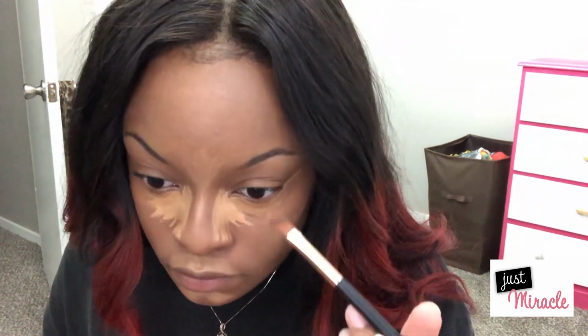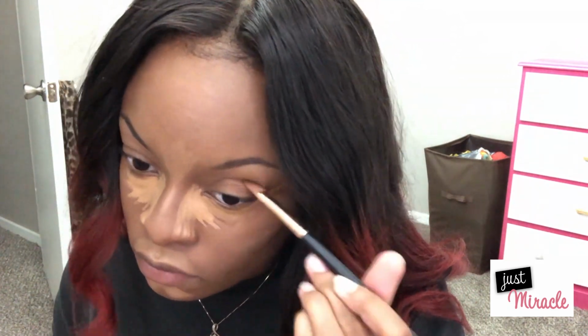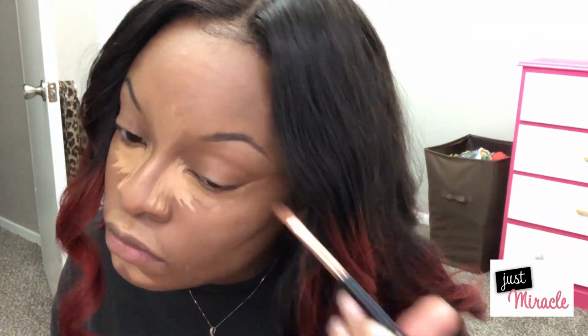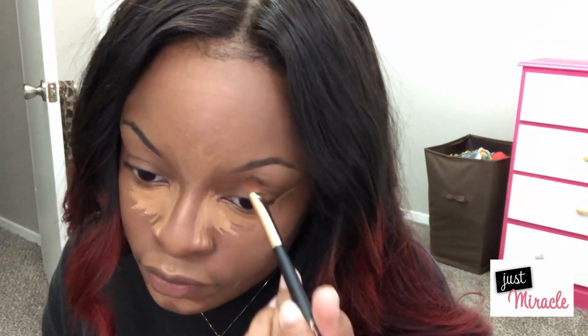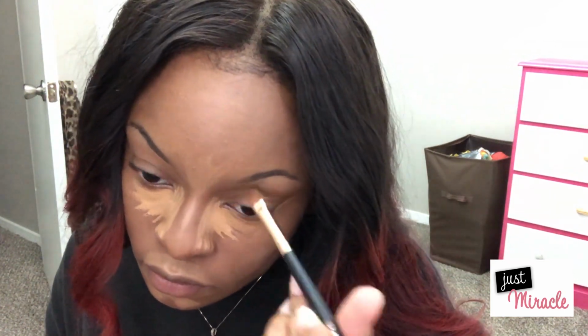Also learned this little trick from this girl named Harouche, and I like to contour my eyelids if I'm not putting on my eyeshadow. And that's why you see me putting it on my eyelids.